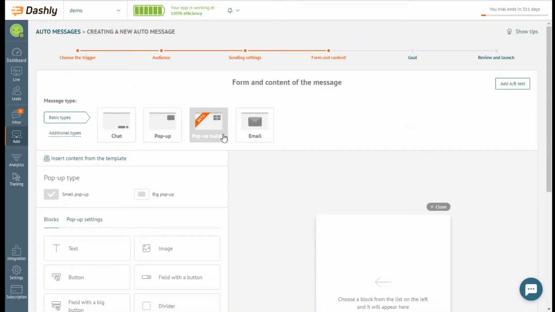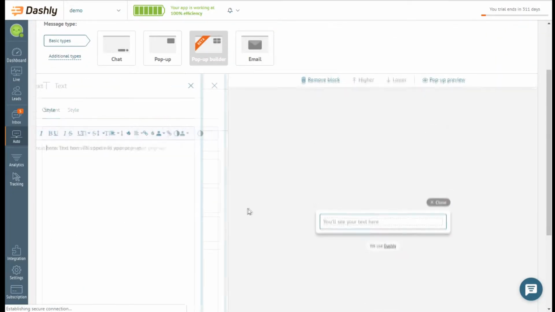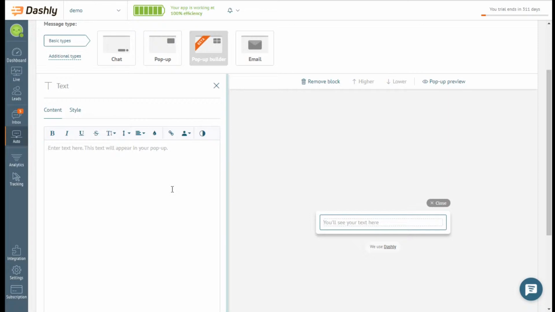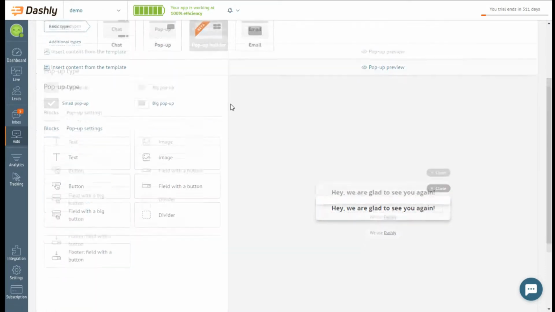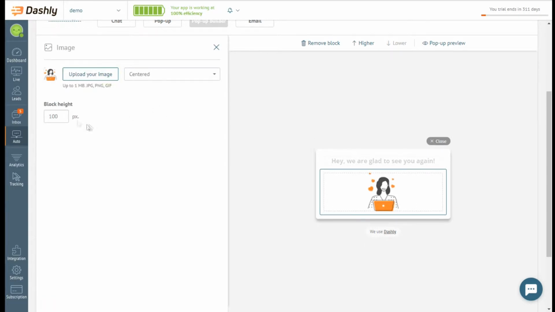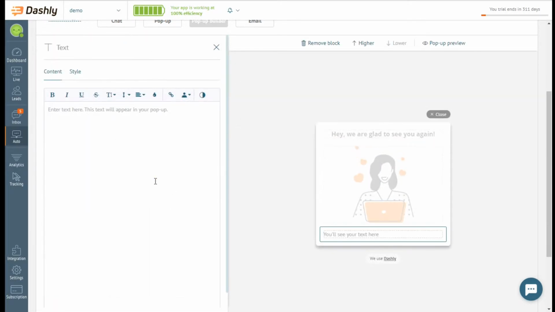To make the pop-up look more stylish, use the pop-up builder. Pop-up Builder allows to create nice-looking pop-up windows that will attract every website visitor and are likely to encourage them to interact. You can add text, fields, buttons, and images to your pop-up, as well as backgrounds and columns. And the main advantage of it is that it's fast, without developers and designers.